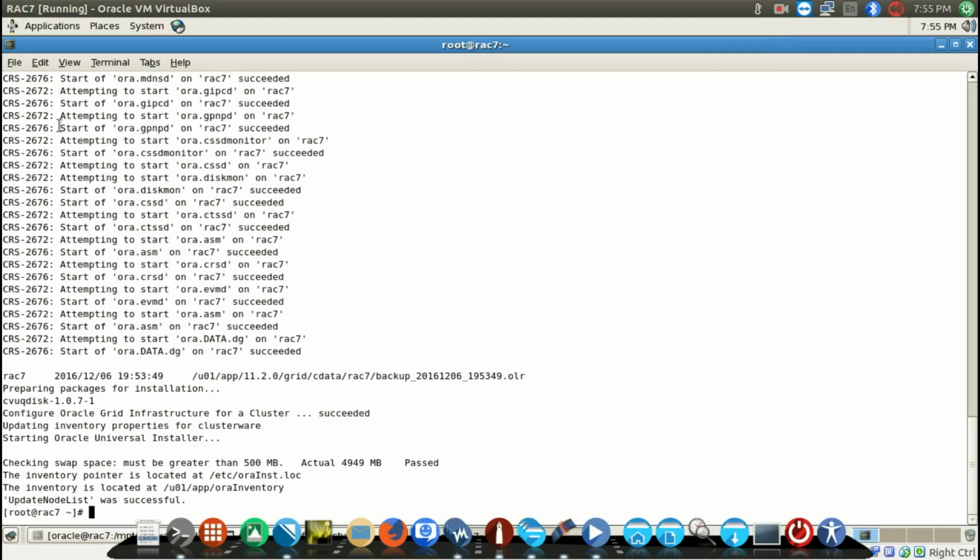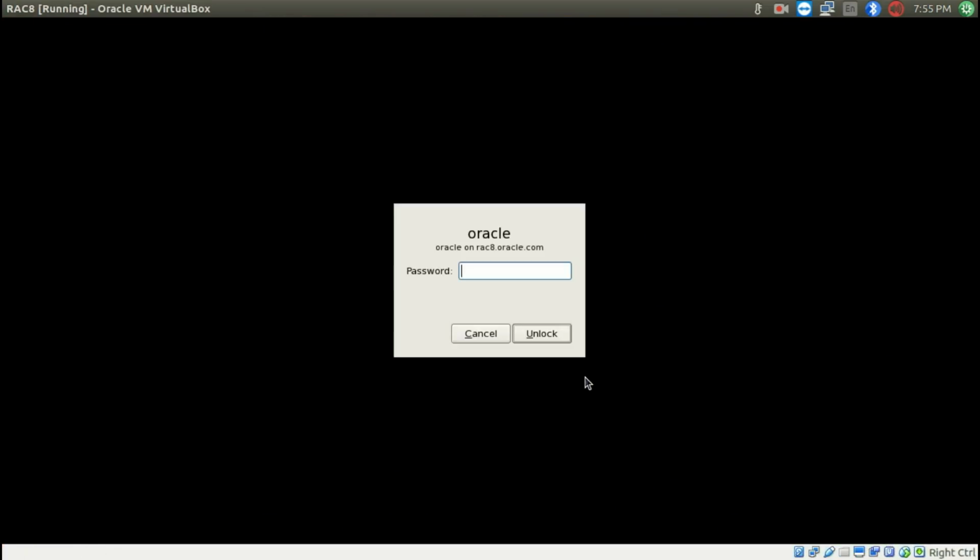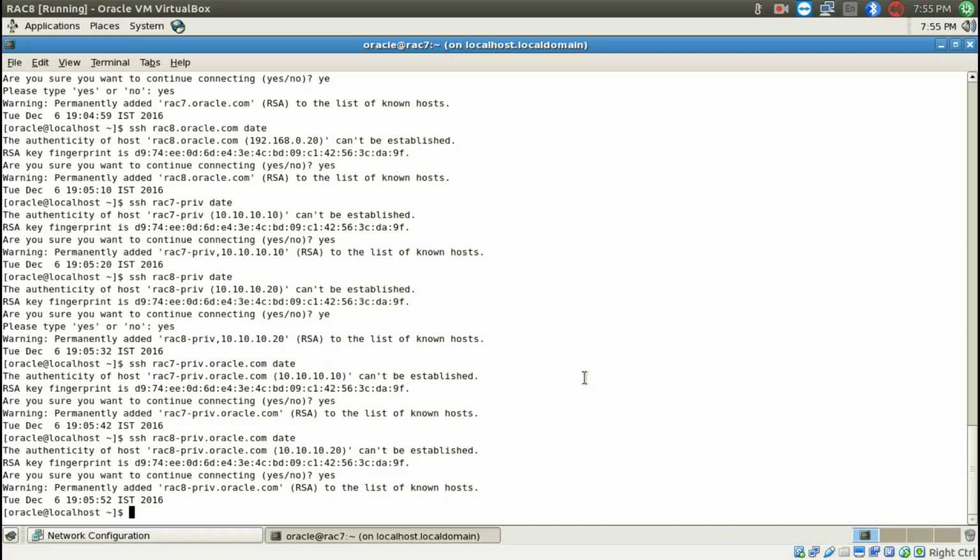So root.sh is executed on rac7, and we will be doing the same thing on rac8. Login as root.